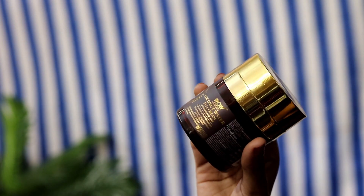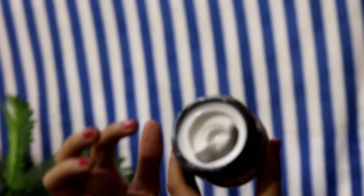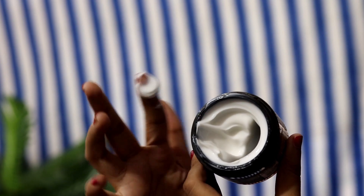Before I go to bed, I always prefer applying some night cream or face cream on my face just to be double hydrated and to get that fresh face when I wake up in the morning. The face cream I would recommend is the Wow Skin Science Coconut Water Full Cream with coconut oil and pro-vitamin B5, which deep hydrates the skin. The formula feels more or less like a moisturizer. I take two or three pumps, apply it all over my face, massage it well, and then go to sleep.